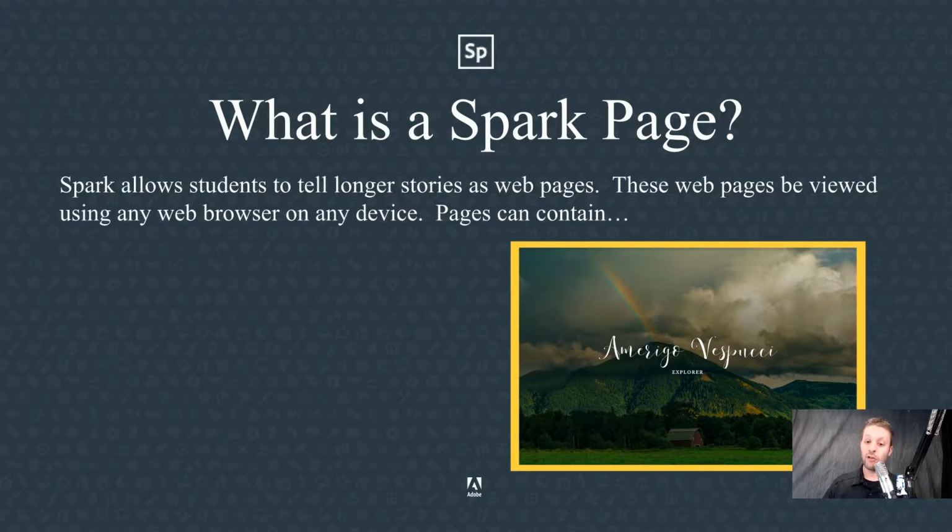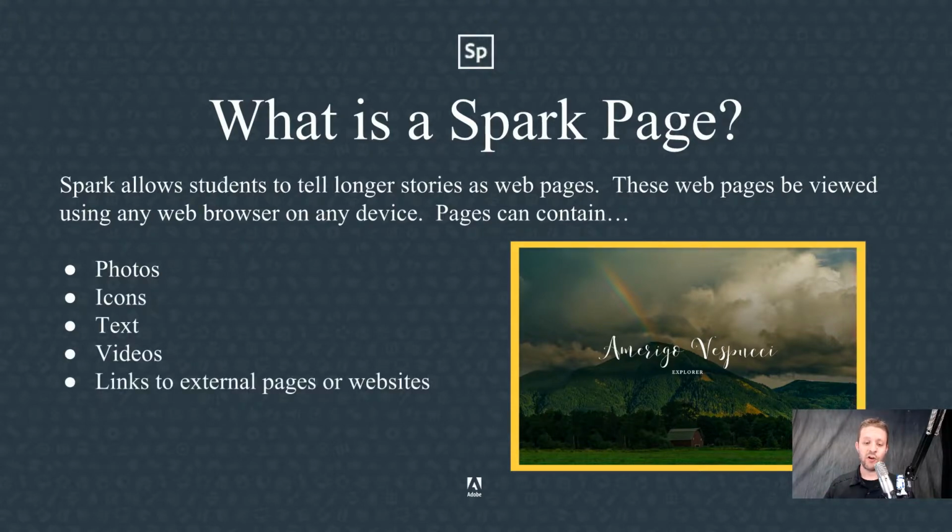Spark allows students to tell longer stories as web pages. These web pages can be viewed using any web browser on any device. Pages can contain photos, icons, text, videos, and links to external pages or websites, so you can actually put a button on a page that takes you somewhere.